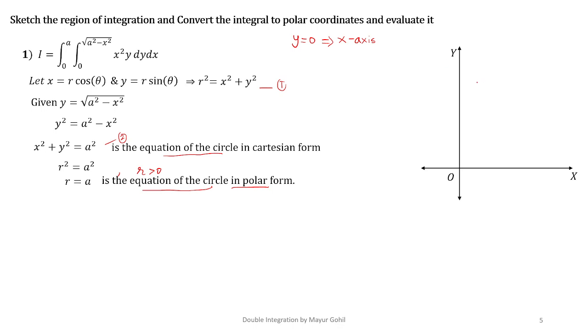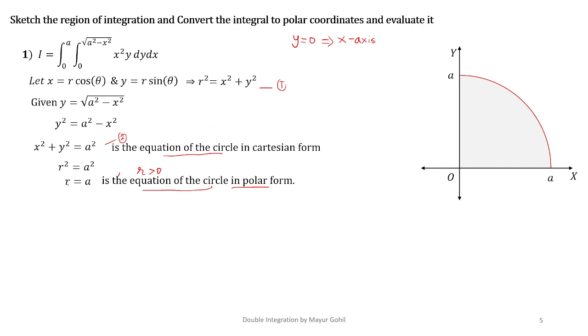So here you have the x-axis and the y-axis. We are going to superimpose the graph of the polar coordinates over the Cartesian coordinates. So when we draw, we get r equals a as a circle over here. Okay, and I have drawn the quarter of the circle. Now let us understand why this has happened.